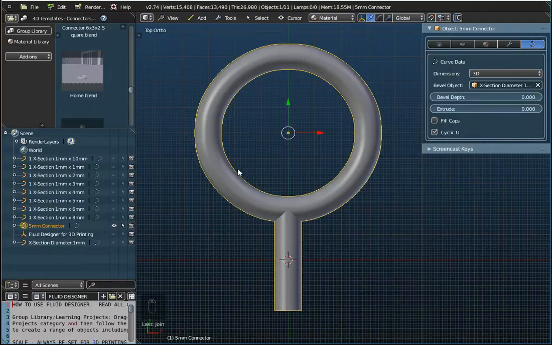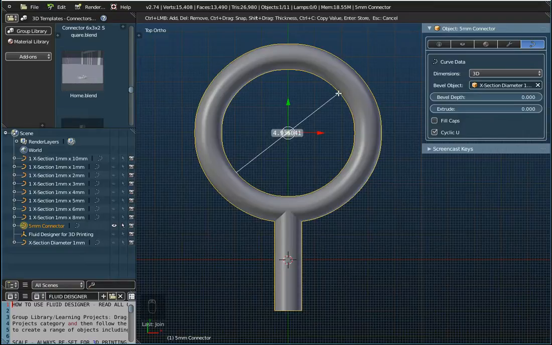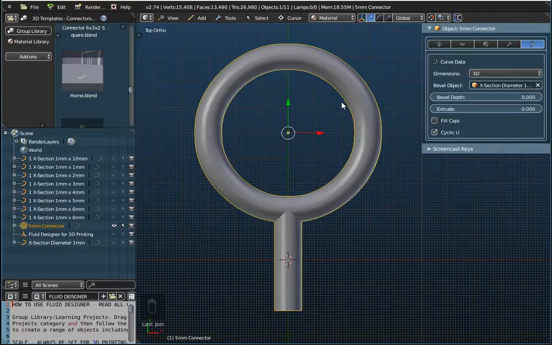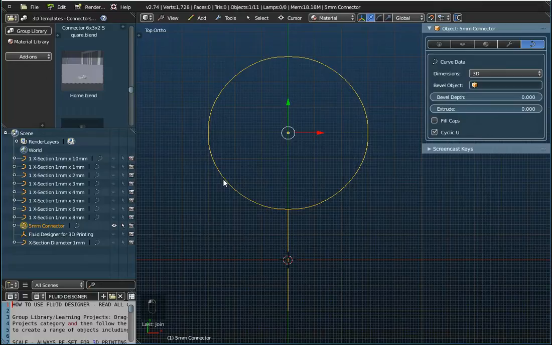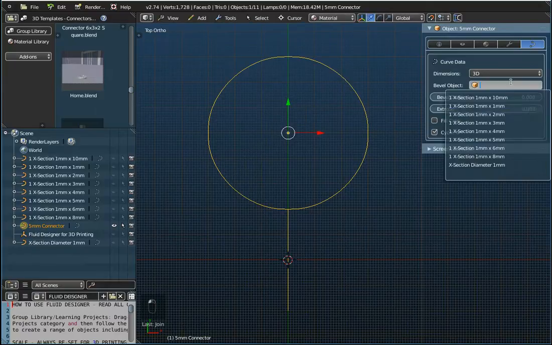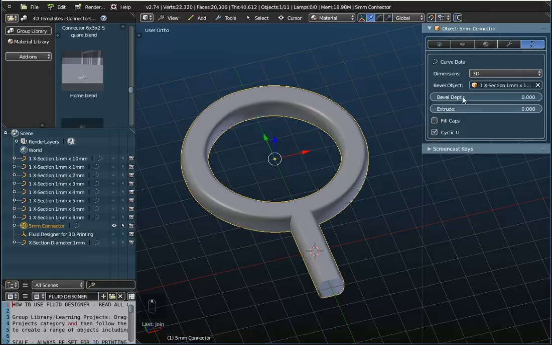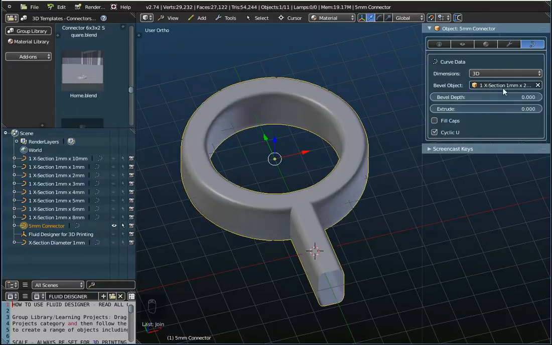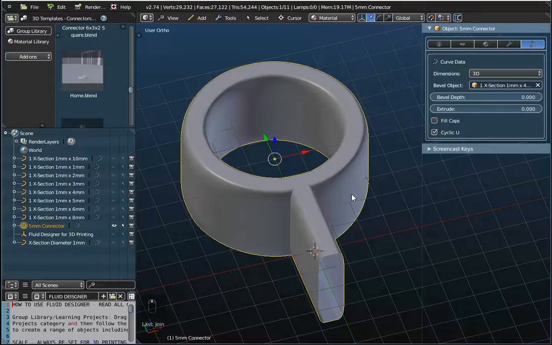Sorry, let me get this right again: this is a 5mm connector, and we've got 1/2 millimeter here, so that's 5.5mm, 1/2 millimeter here, so that's a total of 6mm, and that's what we actually created originally for this circle. So if we measure across from here to here, we've got 6mm. So I can then set a different bevel object, 1mm by 1, 1mm by 2, etc.